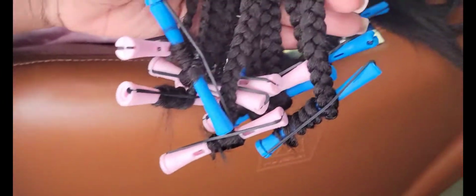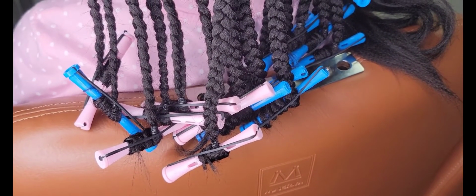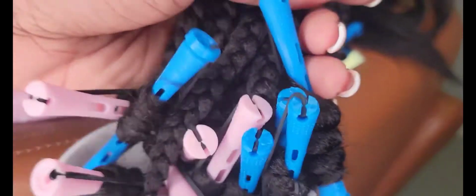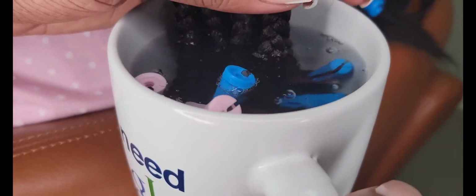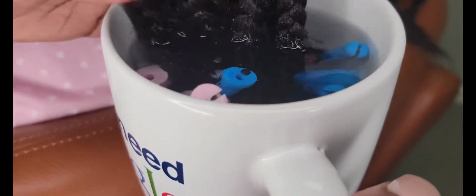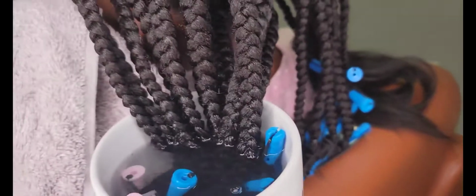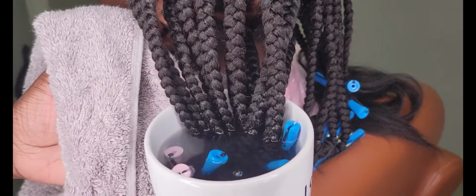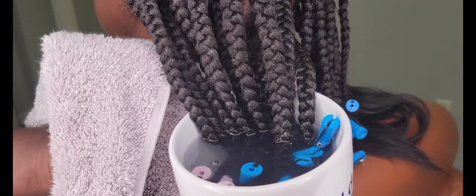Oh yeah, guys, and one more thing. As you dip your baby's hair with the perm rods and then you use your coffee mug, blow. Please blow, blow, blow, blow, blow. The cool air of you blowing as it's dipping into that hot water, and then when you take it up out of that hot water and you bring your towel to dry it, blow. So that way you can get that heat up off of your child's neck, and that way, you know, she doesn't feel like she's being burnt. Because sometimes when they can feel that heat, they feel like they're going to get burnt, and then they jump, and then they get scared. So definitely blow, okay, guys?